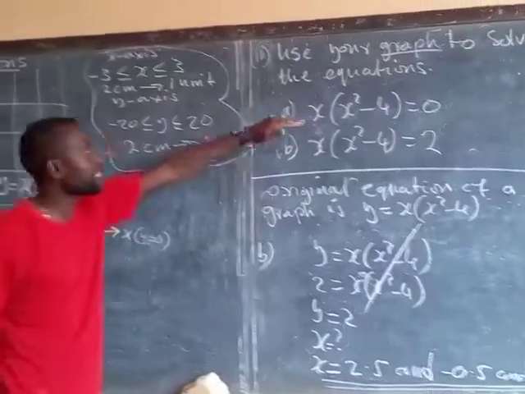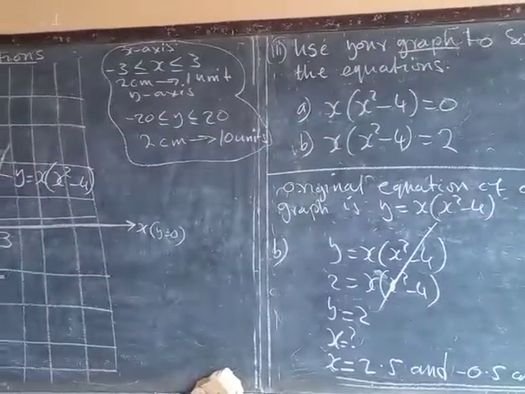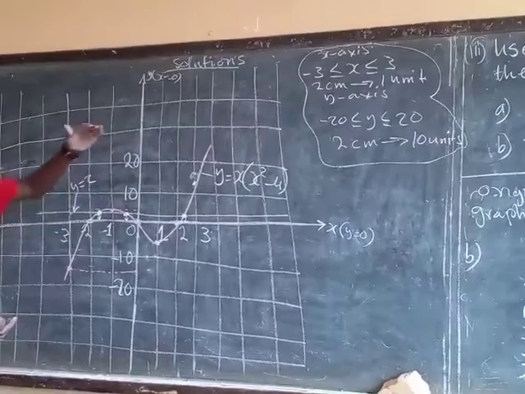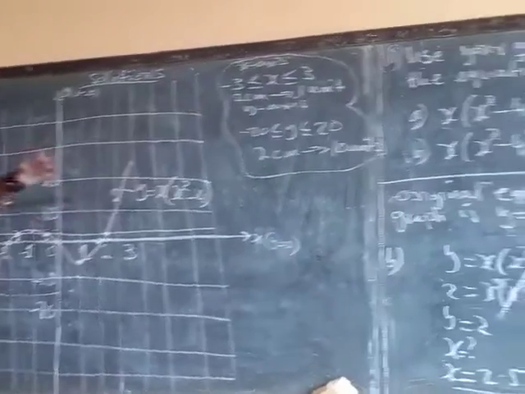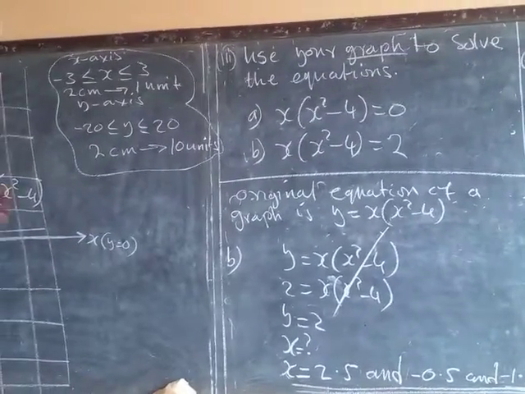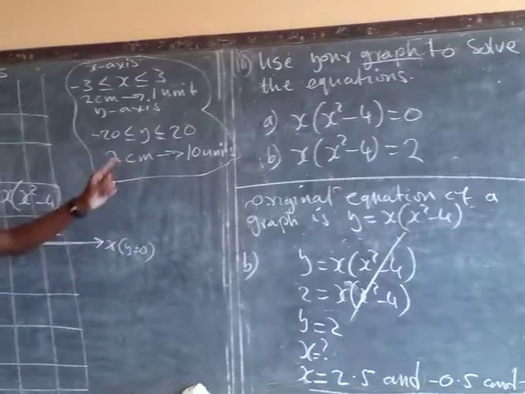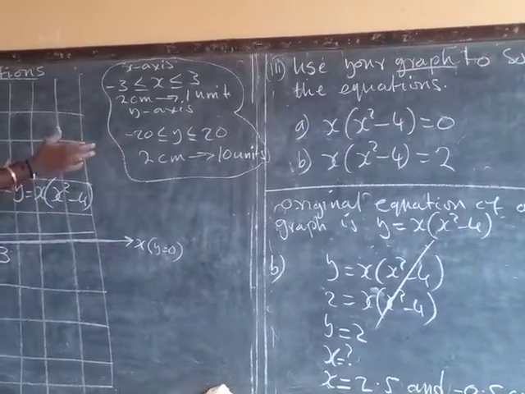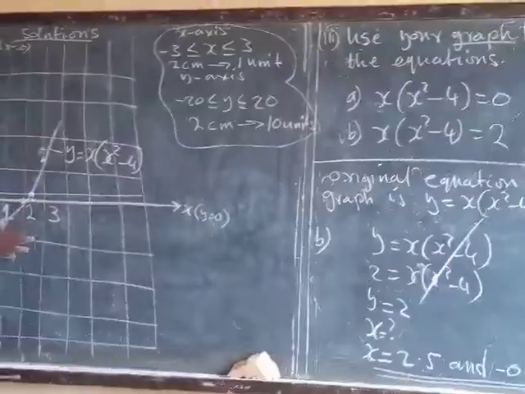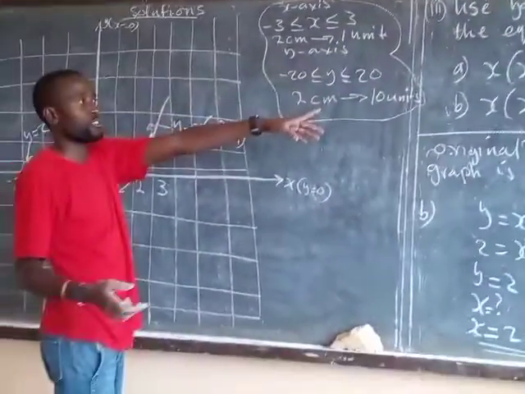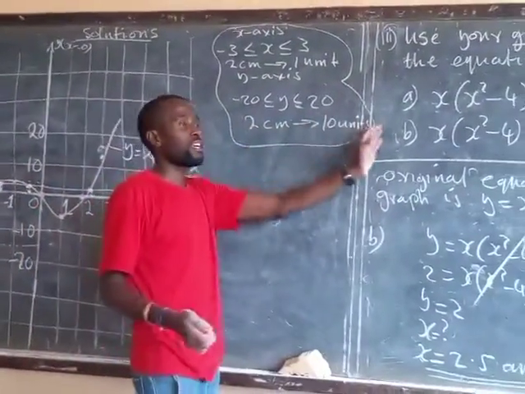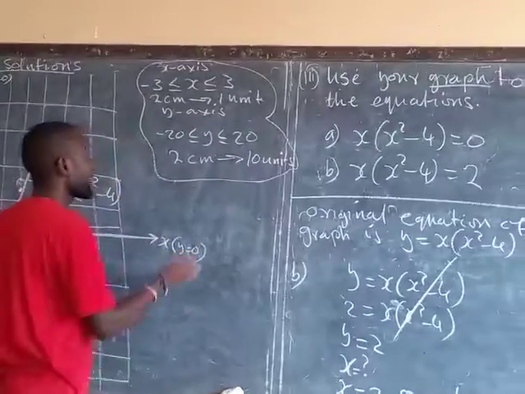So you cannot find these equations if you have not drawn this graph. So the first thing is to find the value for r, like we did. When you find the value for r, then you can draw the graph using the scale given. Once you draw the graph, you can find the equations. Once you're able to find the equations, the next thing is to find the gradient.